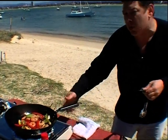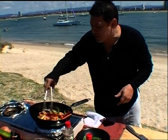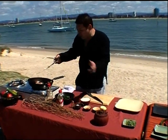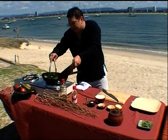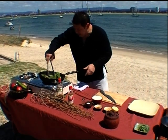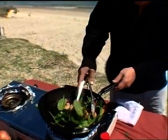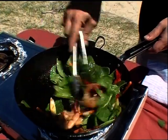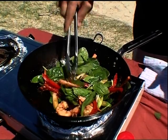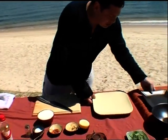A bit more heat — I think we need a bit more heat. It's a bit windswept out here in the middle of nowhere, but it is cooking. Robinson Crusoe style oriental prawns, out in the open fresh air. What I've just done here is added some spinach. The trick is to keep it moving, keep it moving in the pan. The spinach is going to start to wilt — the prawns are 90% cooked now.